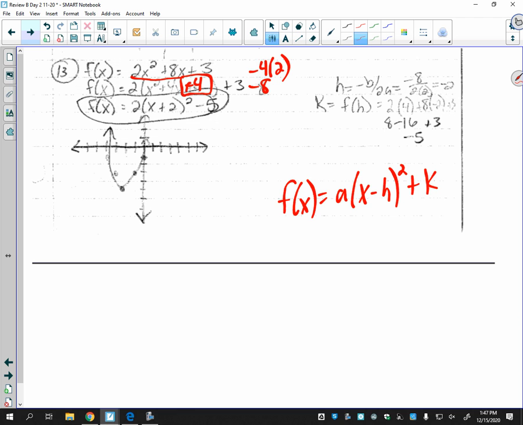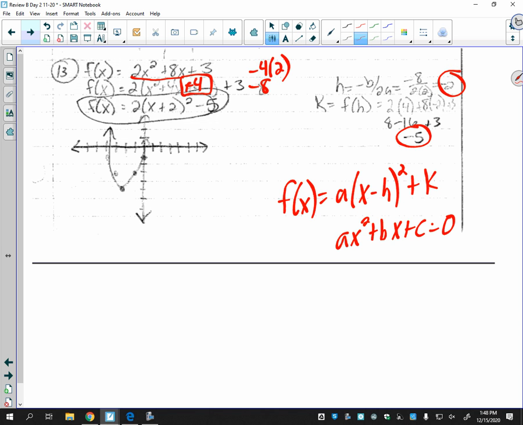When we did this, I showed you 2 ways to do it. The completing the square way, but I also showed you that, remember that h is just equal to -b over 2a, using the ax squared plus bx plus c. So if you're like, I don't really get the completing the square way, remember that you can just do -b over 2a, and you get that h is -2. And then to find k, you just plug h into the problem, and you get the k value, which is -5. And then you just have to plug it back into your equation. So I just wanted to remind you that we did this 2 ways. So you just have to see what makes sense to you.